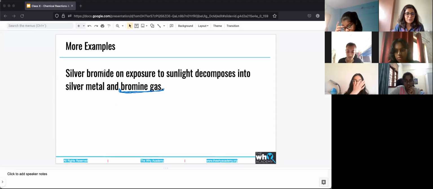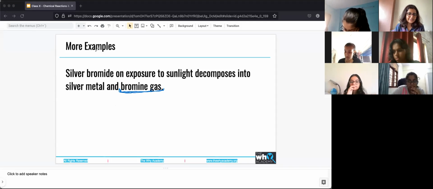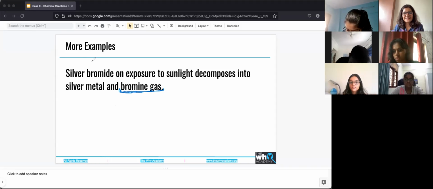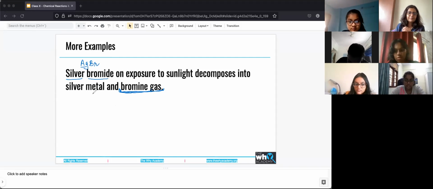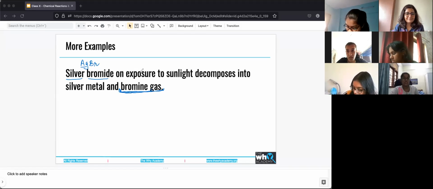So I'll just give you guys what is what. Sujal, you've corrected it. Good stuff. Anika, I'm not going to send it on private message. Abhi bataya, so everybody will get to see it. Silver bromide is AgBr. Silver is Ag and bromine is Br. So based on this, silver metal क्या होगा और bromine कैसे exist करेगा? Figure it out.